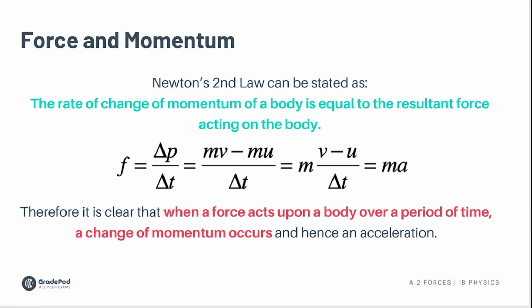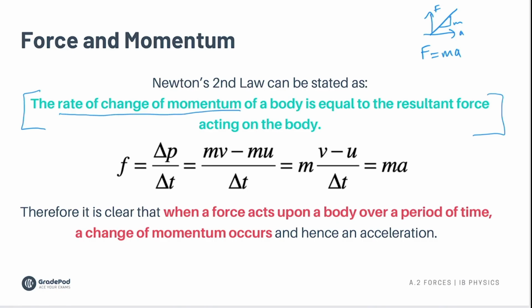back to Newton's second law, because we've already previously defined Newton's second law as F equals ma, and we've said force is proportional to acceleration and the constant of proportionality is mass. That's a more popular known version of Newton's second law. But Newton didn't actually define his second law like that. Newton defined his second law in these words. He said, the rate of change of momentum of a body is equal to the resultant force acting on the body. Rate of change of momentum.